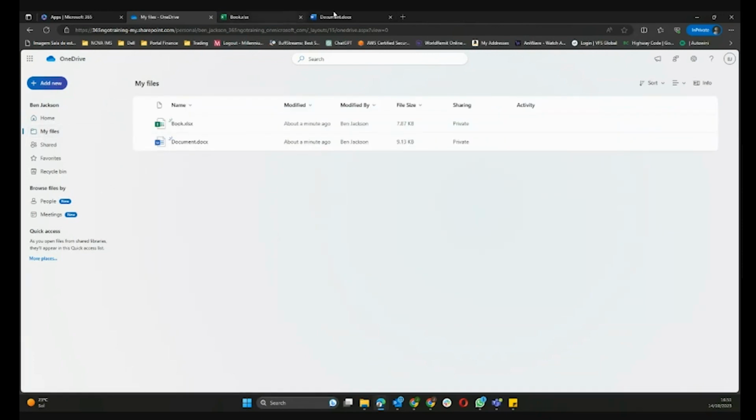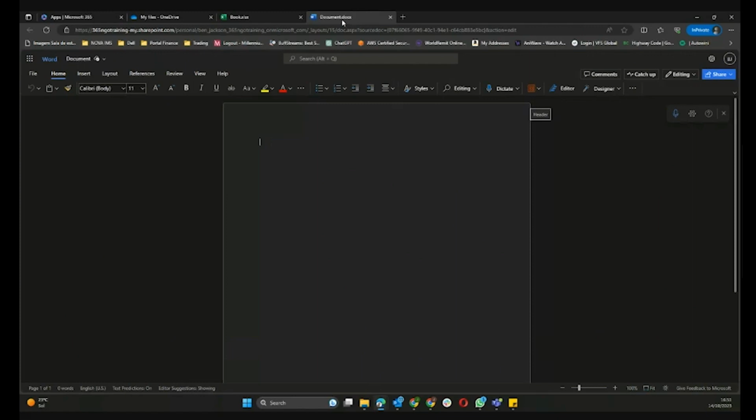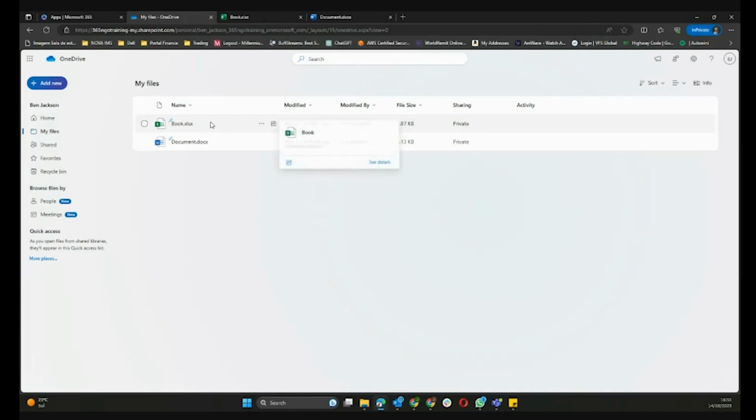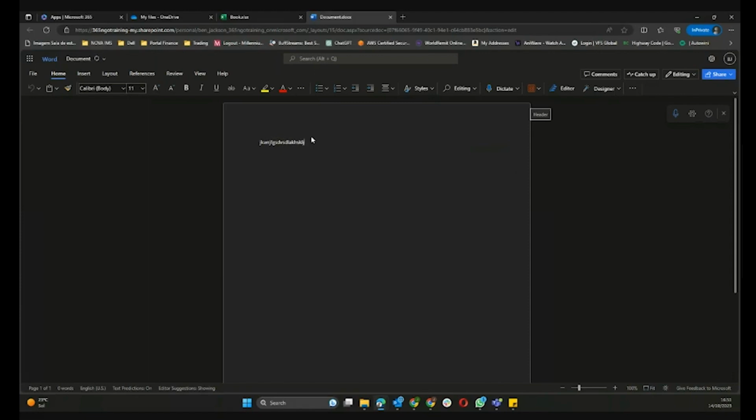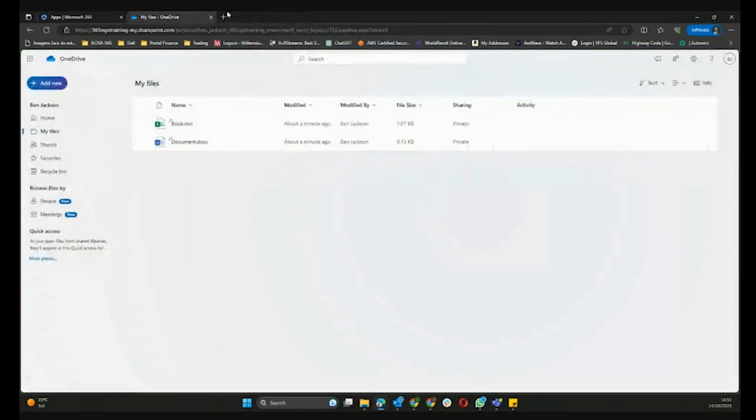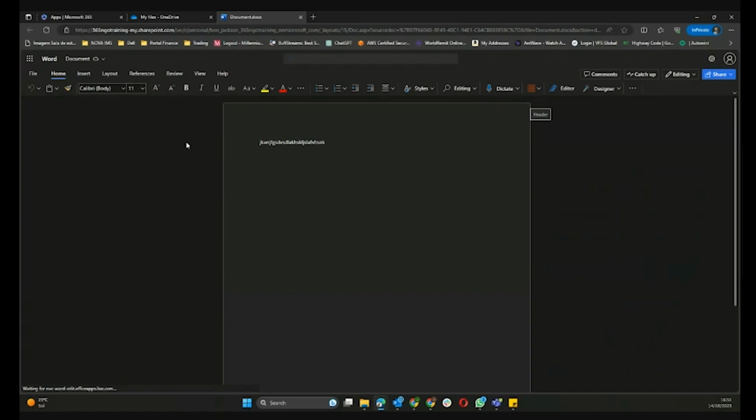Now, because I created a new document here, which automatically saves, by the way, it already created that document and it's saved in my OneDrive under my files, as you can see here. So everything is seamless, everything is easy, and it automatically saves, so you don't need to click save all the time. I can just type anything, and it would save as I work on it. If I cancel or close the document and go here, by the time I open it up, what I typed will be there because it saves immediately as you work on it.